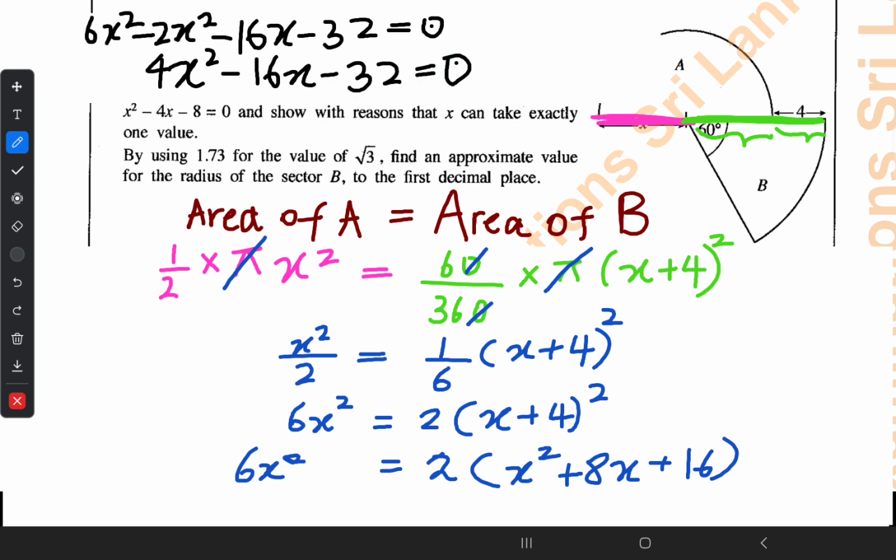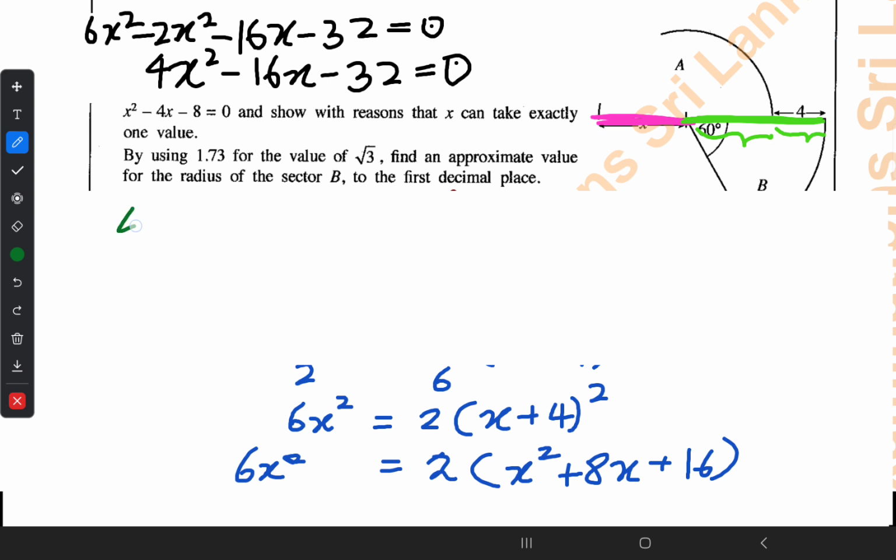But in the equation given in the question, there is a small difference. What was that? Here, the x squared does not have any coefficient. So, what we need to do is bring 4 out as a common factor in this case. Let's bring 4 as a common factor. Then inside the bracket, we have x squared, 16 divided by 4 is 4x, minus 32 divided by 4, that would be 8, which equals 0.